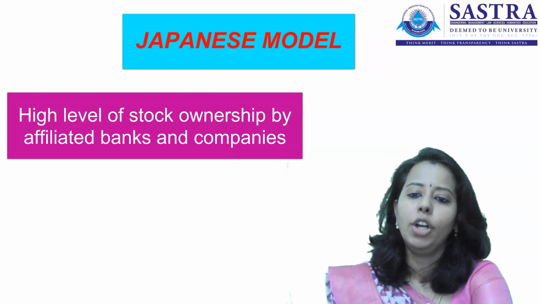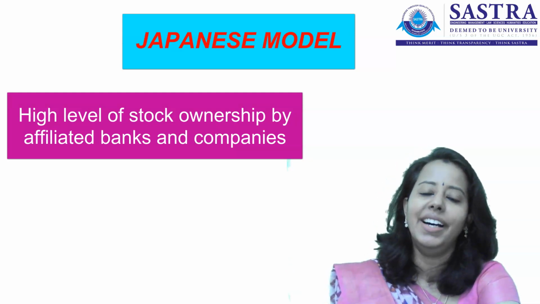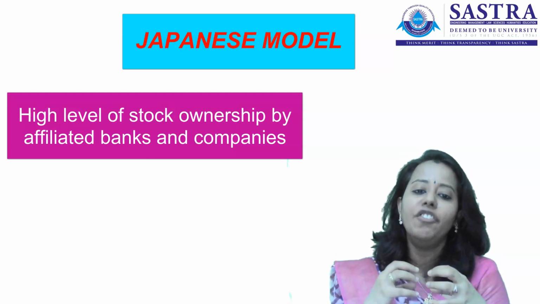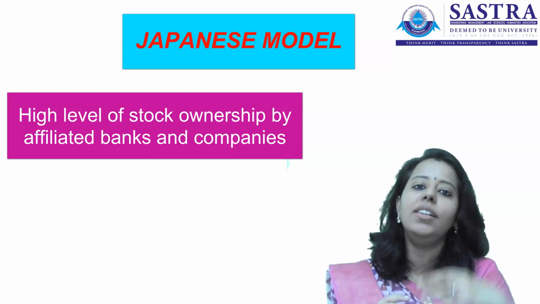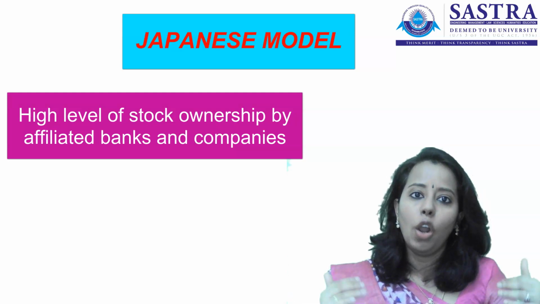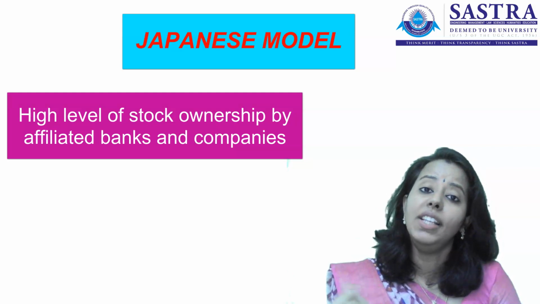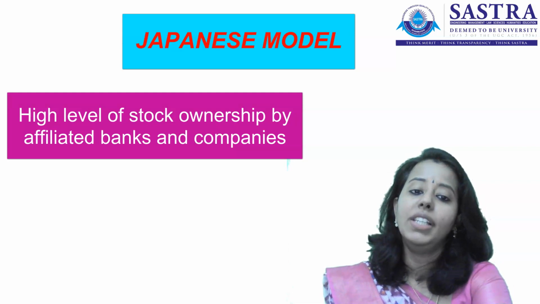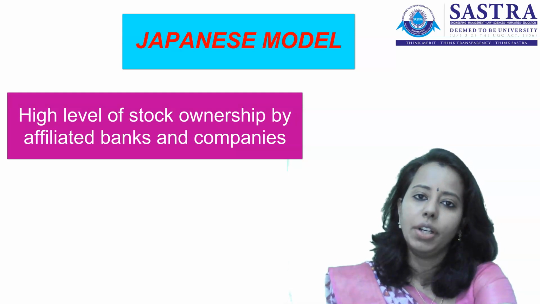The Japanese model raises a significant part of capital, since the banks and the other institutions are very high in business. They also work very closely with the management of the company. So the shareholders and main banks together appoint the board of directors in the Japanese model, as well as the president. So along with the shareholders, in this particular model, the interest of the lenders is also recognized. So this is how the Japanese model works in the countries that adopt it.